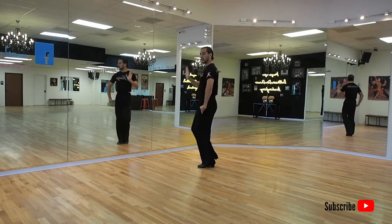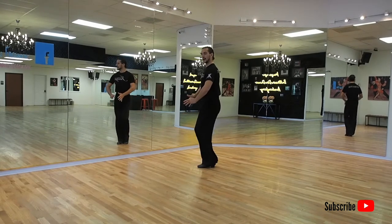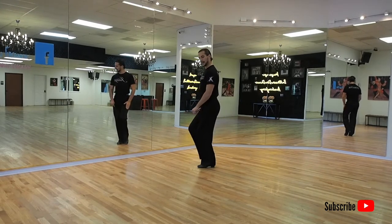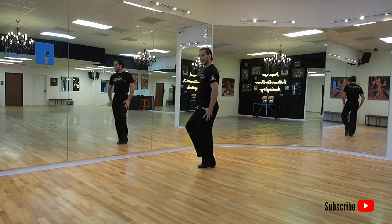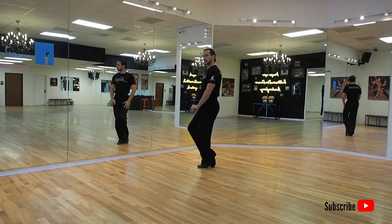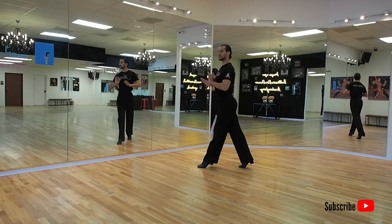Then you're going to go 1. This is where you place the foot and you go down. Remember this, 1 when we use the samba bounce, 1 and 2 and 1. So we're down. Now from here, I don't want to keep my left knee flexed. I actually want to start straightening the knee, going backwards with my thigh, and that is going to push my right foot backwards. So I'm 1 here, then I'm going to go and. Very good. So from here, I'm going up on the and.